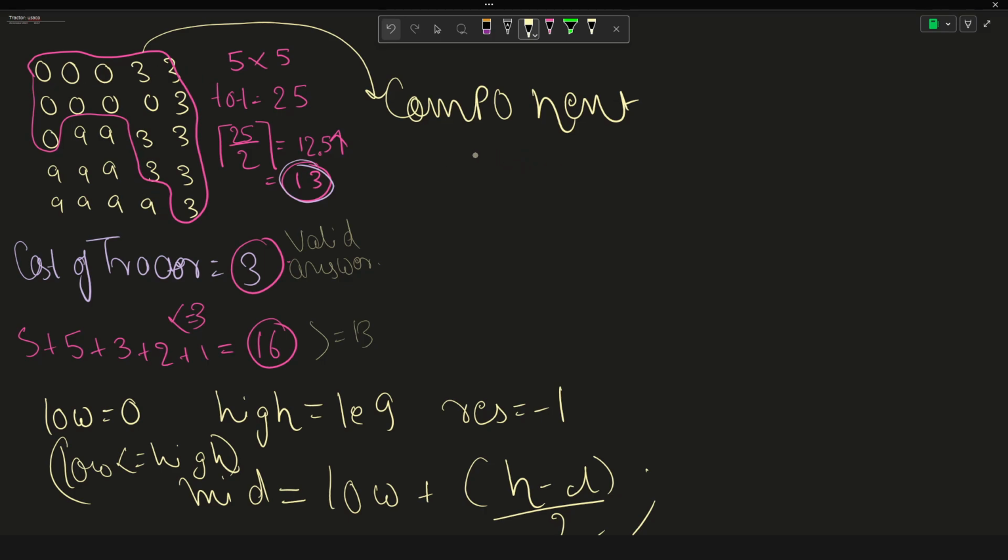For each cell we will look in the 4 directions. First we will see if it is a valid cell, that is, it is present inside the matrix, and then we will see if the absolute difference between these two adjacent cells is less than or equal to mid.